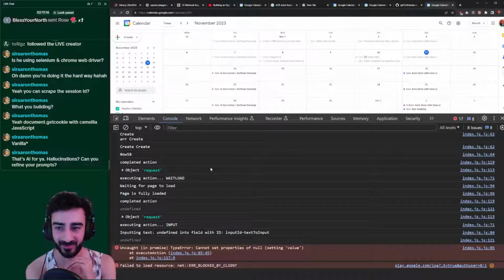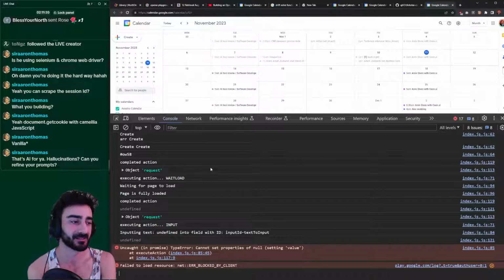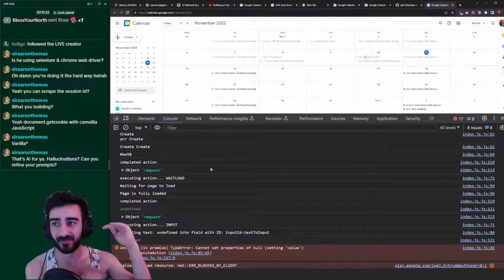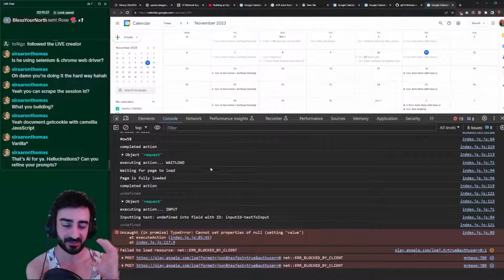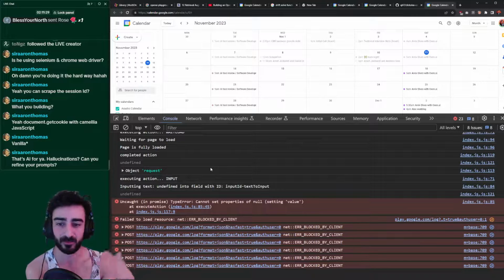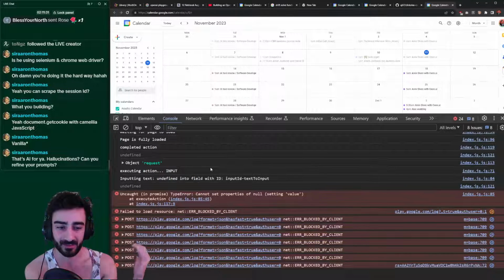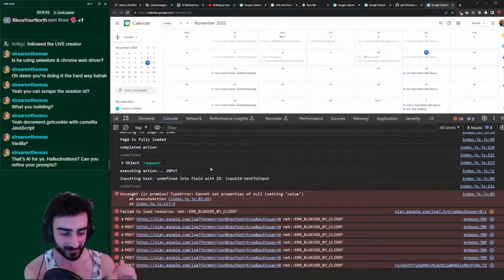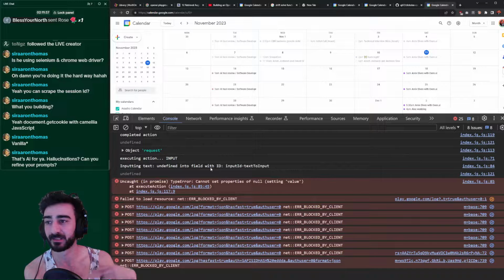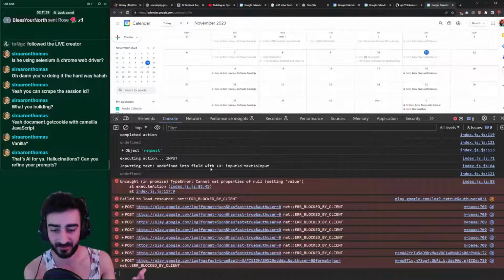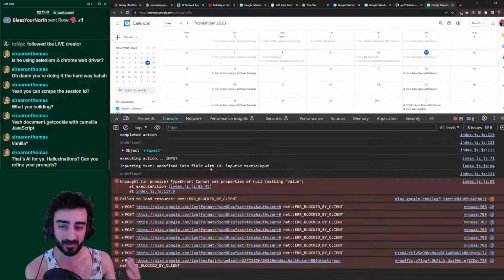Hallucinations, can you refine your prompts? Yeah, I could refine my prompts, but I think the issue is I'm trying to get the plan for the whole execution at the start, but it has no idea what the page looks like, what buttons it can interact with. So at every step where it does something wrong, we need to update the plan, we need to update the information that it has access to. It needs to know what buttons are available to it.